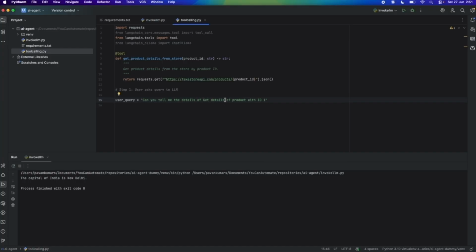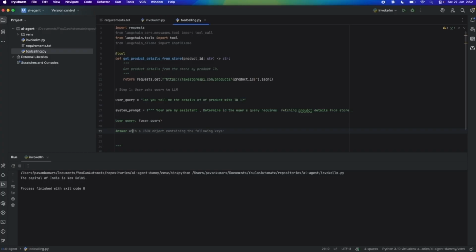This is my user query, and after that I need to prepare the system prompt. This is very important, whether the user is looking for the product details or something outside of the tool which we have registered. So that's why we need to prepare a system prompt here. In the system prompt I'm saying clearly that you are my assistant, and to determine if the user is asking for product details. So here I need to provide details on whether the query requires a tool call or not, passing the user query as part of the system prompt here.